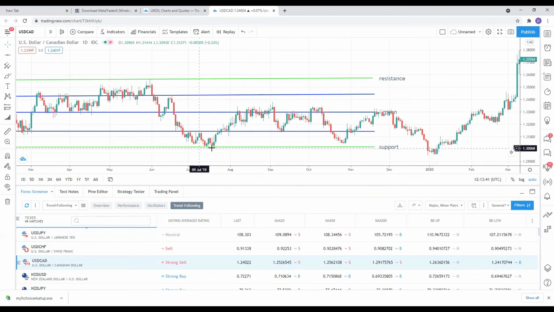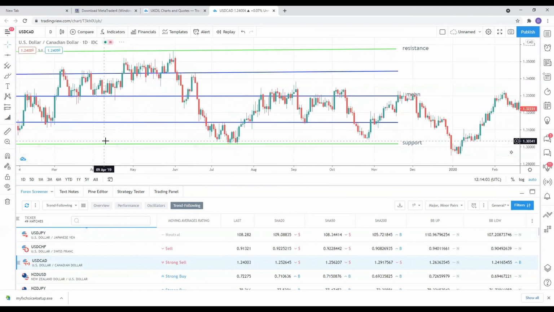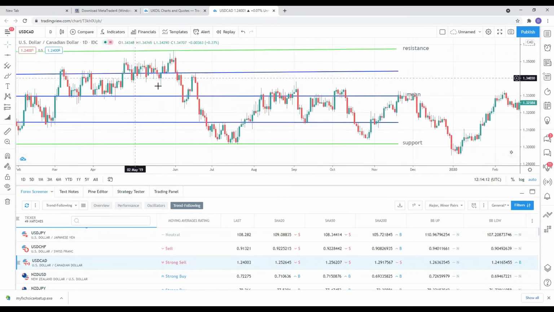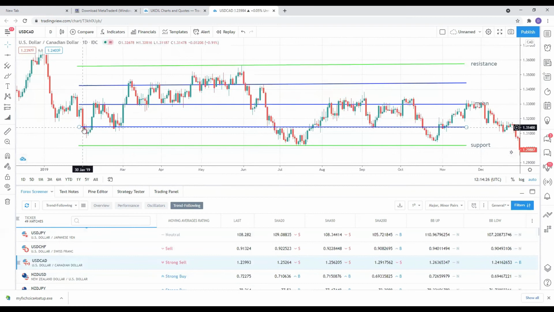We see the price of the asset bouncing off support. The price of the asset bounced off support. So one, two, three. Three touches suggest an area's potential support. One, two, three. Three touches suggest an area's actual support. This is one touch. The price of the asset is bouncing off support, consolidating. One bounce, two bounce, then a break of support.